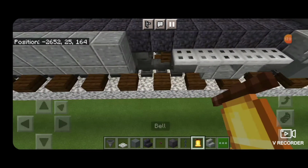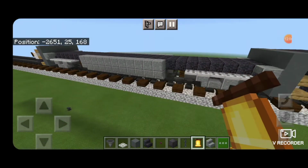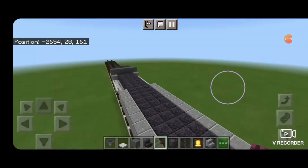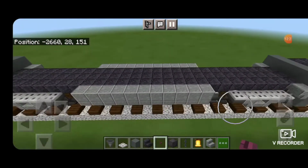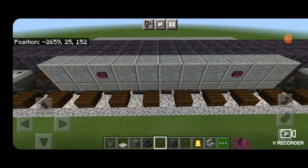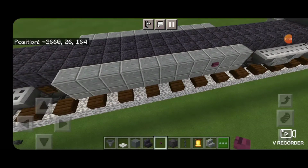Now we decide which end of the locomotive is going to be the front end, and my front end is going to be facing the void here. So we're going to take out a crimson button, and we're going to come up on the side of the fuel tank. And on the front half of the fuel tank, we're going to put a button 2 blocks in from the end, and 1 on the back 2 blocks in from the end. Same thing over here.